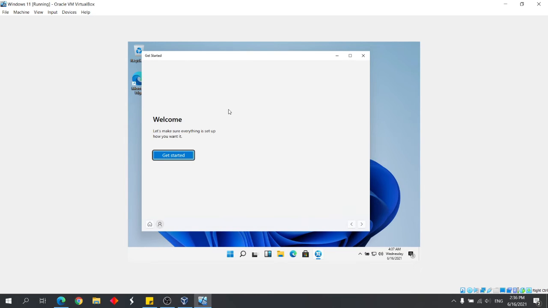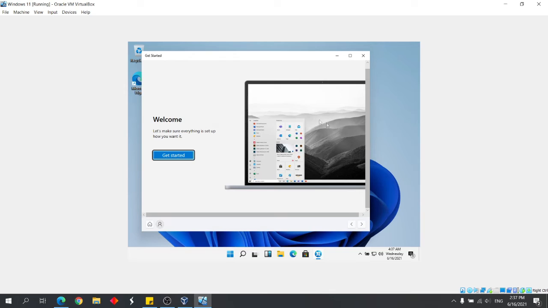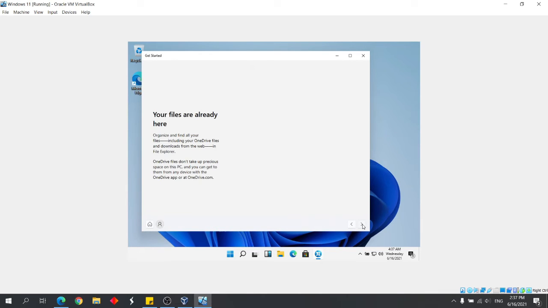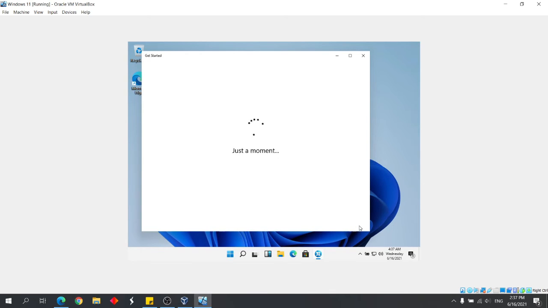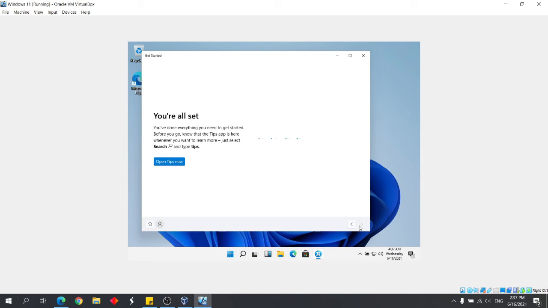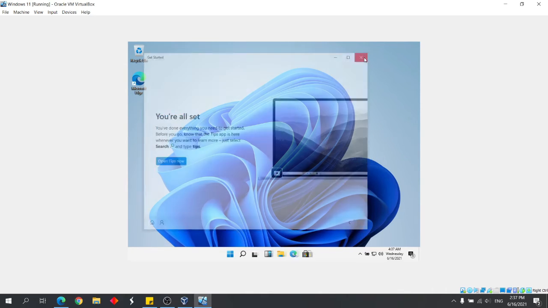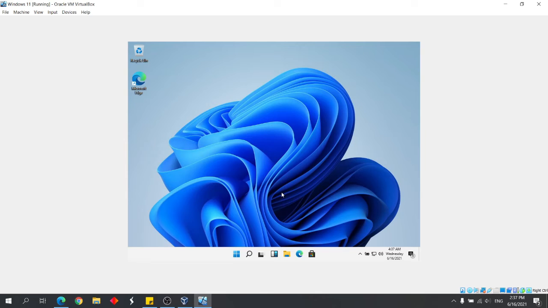Inside the Get Started screen here, as you can see, they still have not changed the example screen to Windows 11. It's still Windows 10 with the same colors. And we're going to click right here. Yeah, but the icons have been changed though. Some of the icons have changed, which I'm going to show you in a minute. There's not much change here. Other than that, the picture is still not changed to Windows 11, but this is a development build, so that's why.